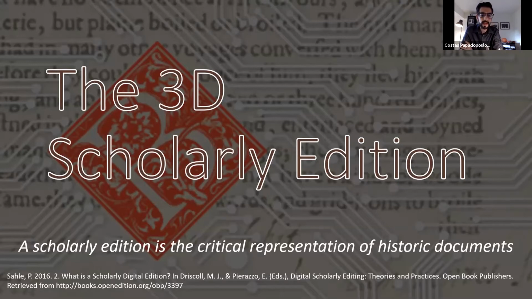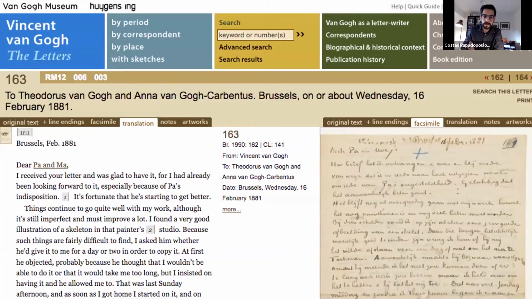So in other words, the critical representation of historic documents. And critical stands for all processes that engage in a critical and reflective way, and historic refers to documents that require an editor to make them speak clearly. So in scholarly editions, the objective of the textual critics' work is to provide a better understanding of the creation and historical transmission of the text and its variants. And this understanding may lead to the production of a critical edition containing a scholarly curated text.